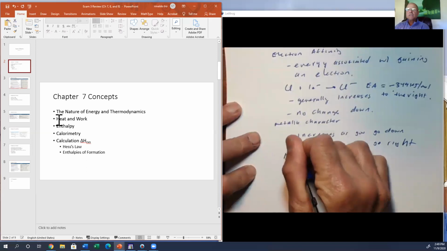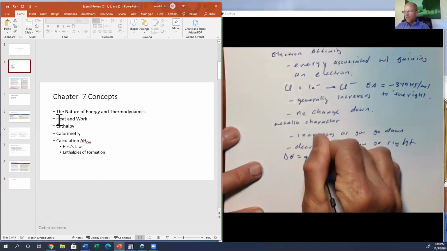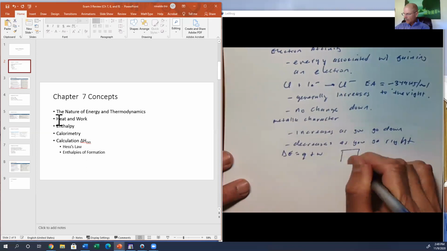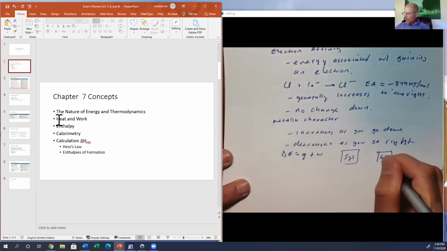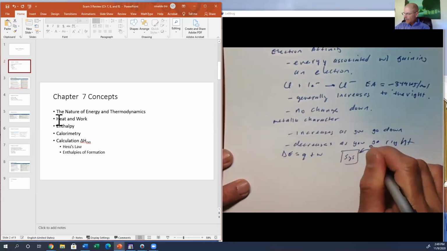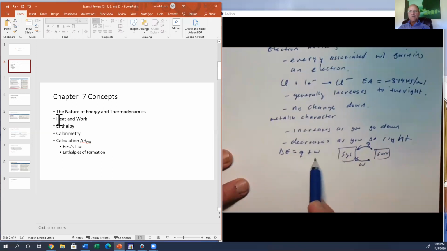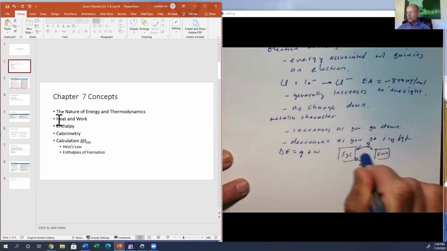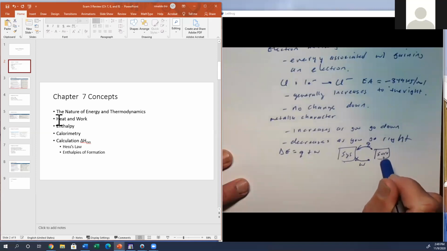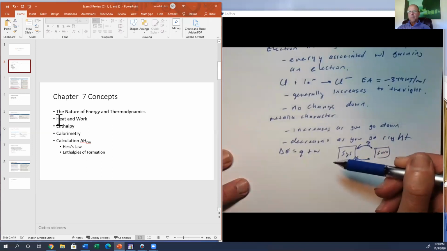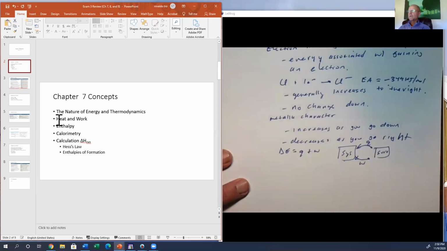Delta E, the change in internal energy, is equal to the sum of the heat and the work. So if you have a system, it exchanges energy with its surroundings, and it can do it via heat or via work. And delta E for the system is just the sum of those two. And remember, energy going out, whether by heat or by work, carries what kind of a sign? Negative. Energy coming into the system carries what kind of a sign? Positive, whether it be heat or work.